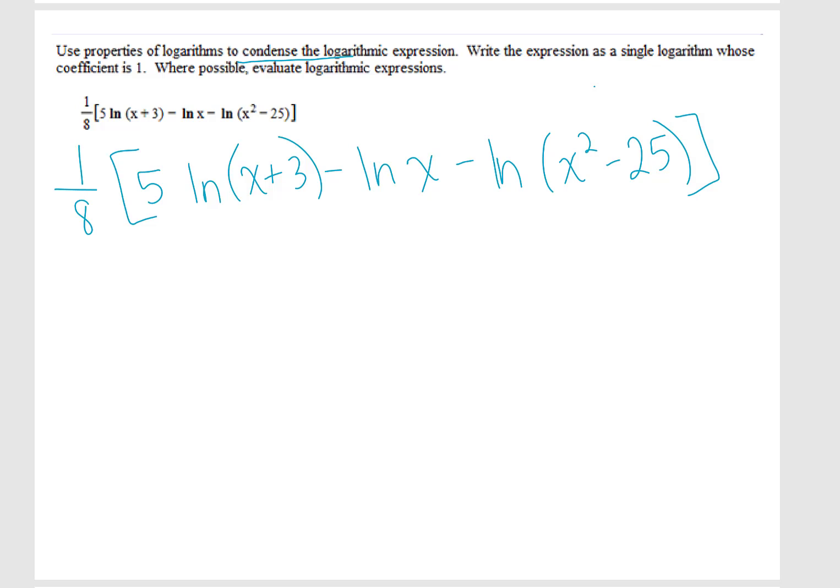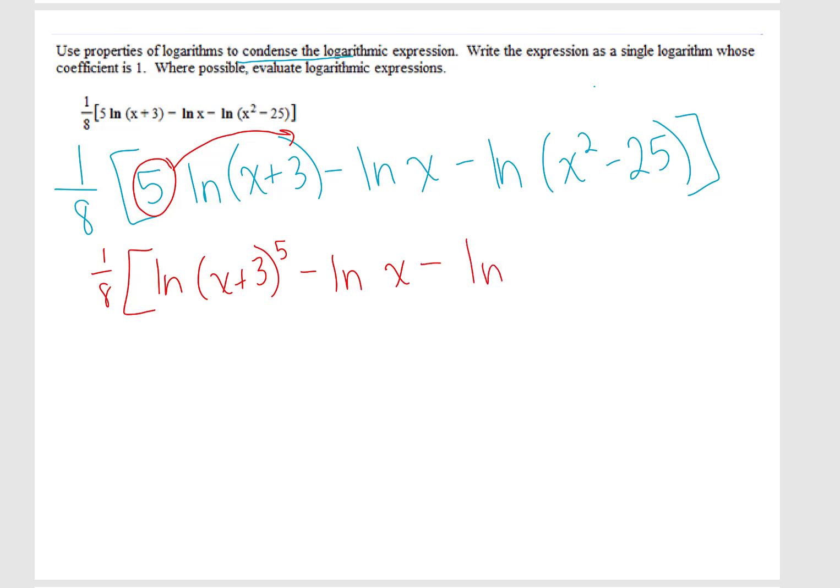Okay, well, I'm going to leave that 1/8 out front until the end, so I'm just going to worry about what's inside. I know this can go up here, right? Anything else? No. So in the next one, only this changed. Okay. Now I'm going to go ahead and take it to 1 log.